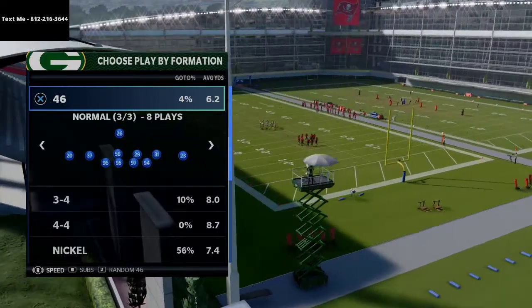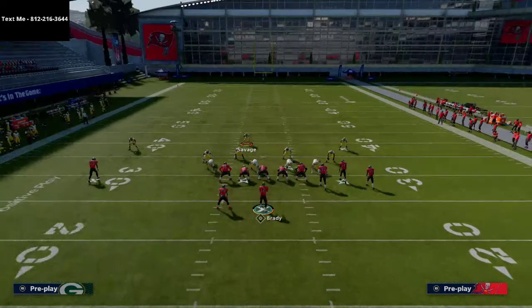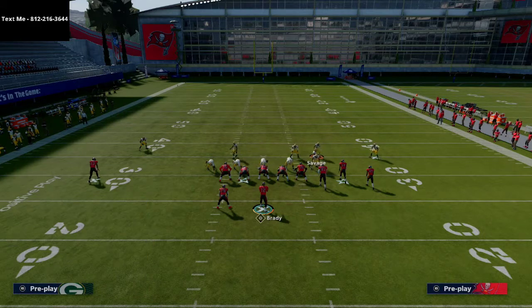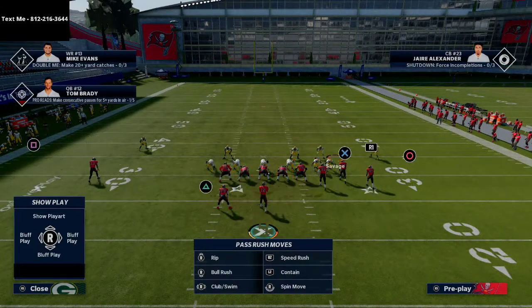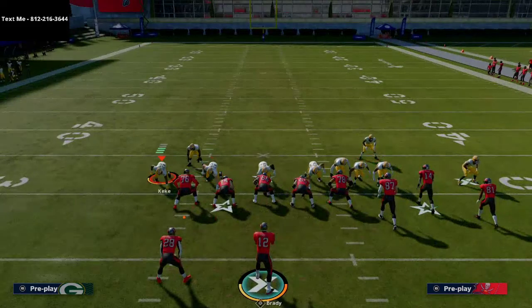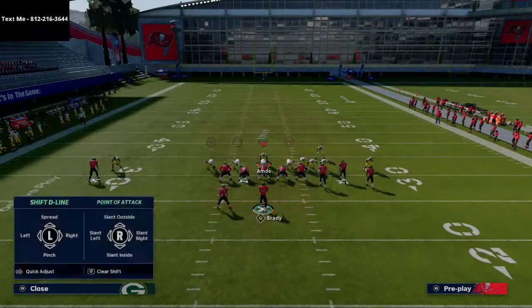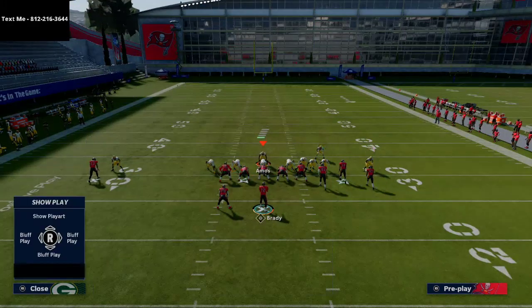Basically, you might come out in something like cover two invert, right? And then you're just going to click over by one to audible to the slant weak. And all you're going to do when you audible is globally blitz all of your linebackers straight down. And then you're just going to man a line and press. That's literally it. From there, I like to crash my line out. Then I'm going to take this defensive end right here and man him up on the running back. So really the only person that we have to keep responsible for is this tight end. Other than that, everything's going to be manned up.